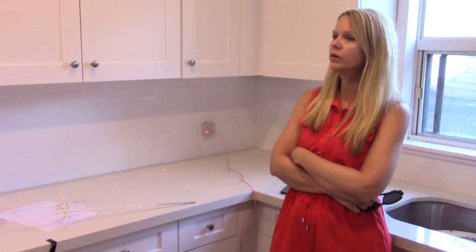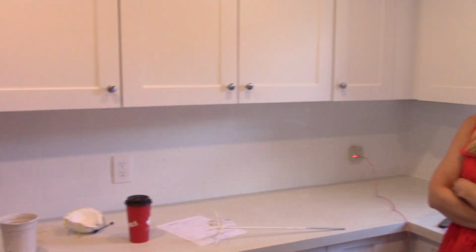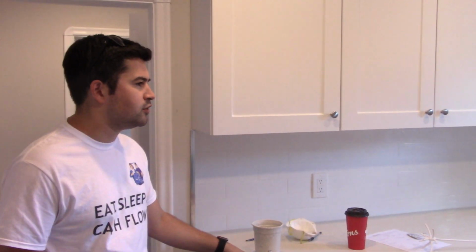Well, what kind of tenant are we getting in here? Who would live in this unit? Is it someone who really needs their quartz? Not necessarily. This looks like it could be pretty upscale. I like being nicer than most of the market, but not by too much, so we have our pick of the litter of tenants. And it is also a lot more durable than your standard cheap countertop.